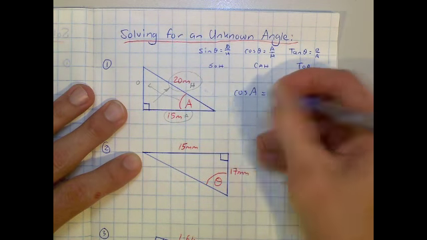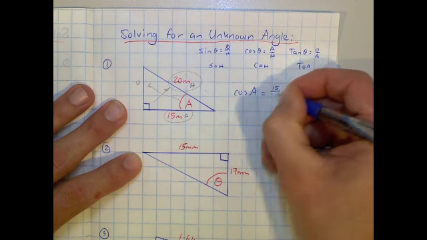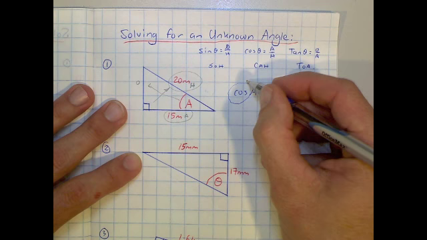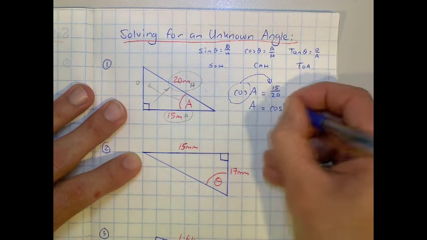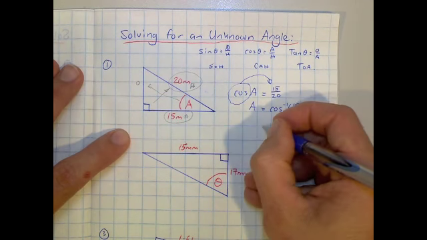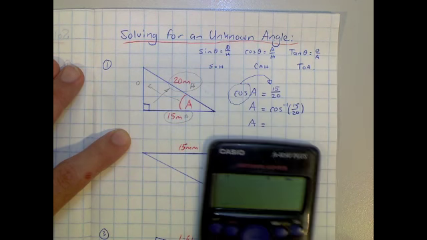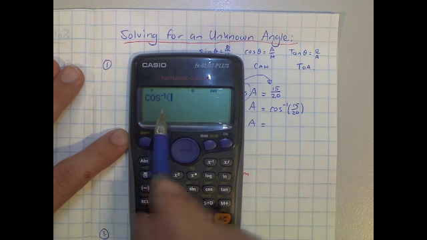So we're going cos of A is equal to 15 divided by 20, because it's A on top and H on the bottom. Now we've got to take this cosine and put it over the other side, and the teacher said that does this funny thing called cos negative 1 or cos inverse. That's on our calculator, so we press the shift button and then cos, and up comes cos negative 1.